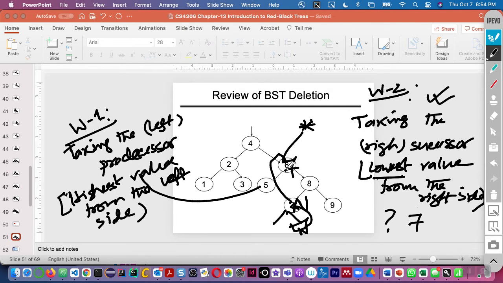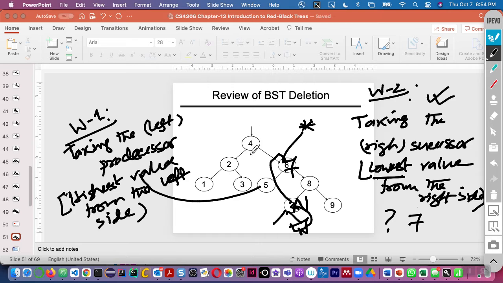Now what did we delete? We did not delete 7 actually. We deleted 6, right? You understand? 6 is actually not deleted, it is overwritten. The node value is overwritten. A memory address can hold only one value at a time. So 6 will be replaced by 7. So 7 is gone.